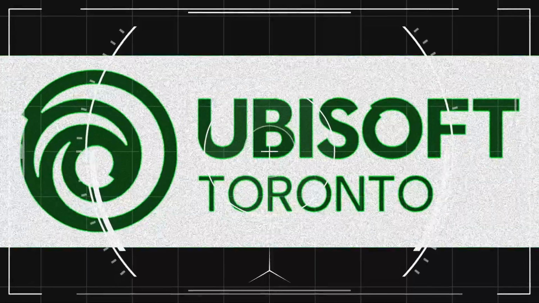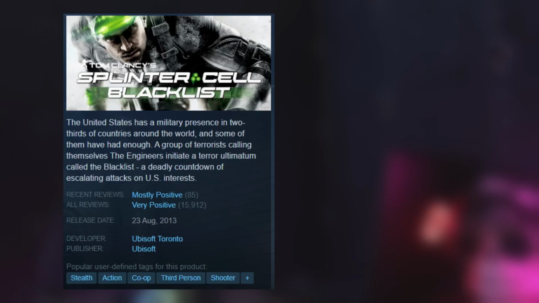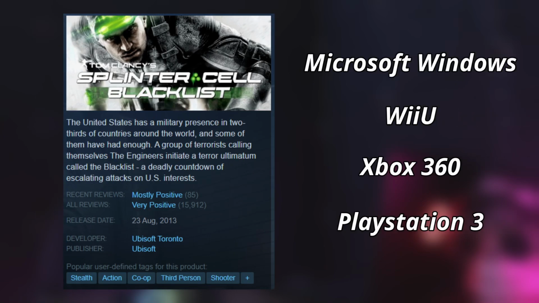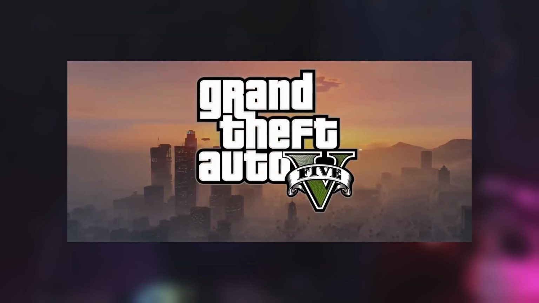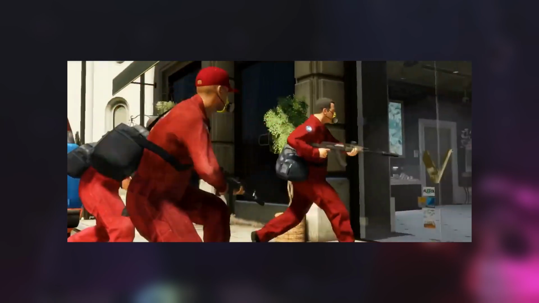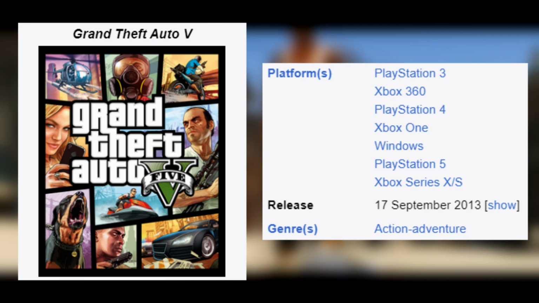The game was developed by Ubisoft Toronto and published by the League of Cattle Titty Milkers. Released in 2013 on PC, Wii U, Xbox 360 and PlayStation 3. The system on which GTA 5 was originally released. Yep, GTA 5 was 2 console generations ago. In fact, it was released on the same year as this game. How do you feel now?